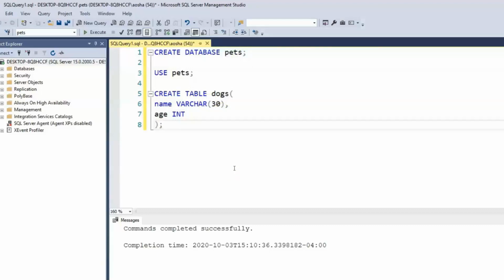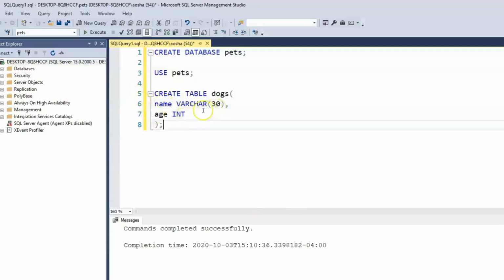Okay, let's go through this query together. The keywords to create a table are CREATE TABLE followed by the name of the table, in our case dogs. We open our parentheses, and then the first argument is the name of the column which we want, which is name, because we want to capture the name of the dogs. Now we have to indicate the data type of this column. Because we know the names would be in characters, that's a string data type.